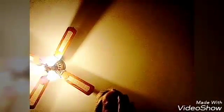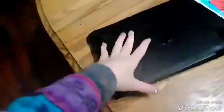Dark in here, isn't it? I thought this had better low light. Hang on. There you go. So you can see how it fits in there.